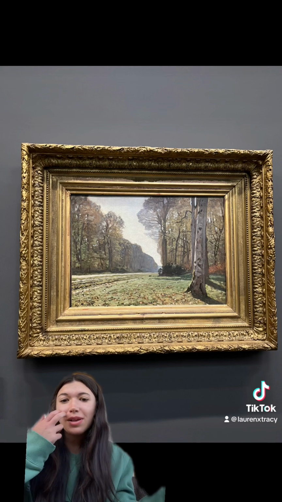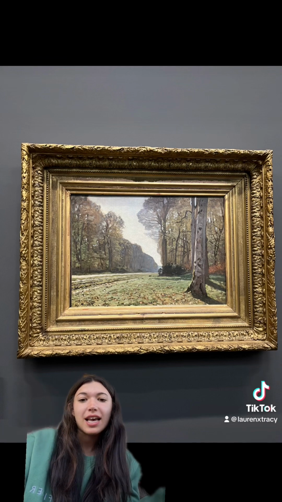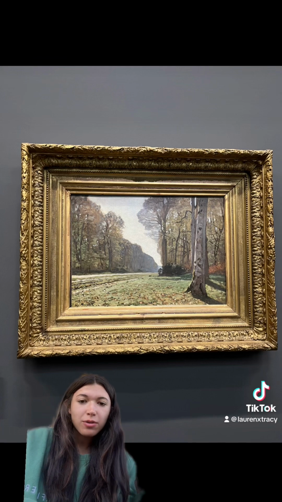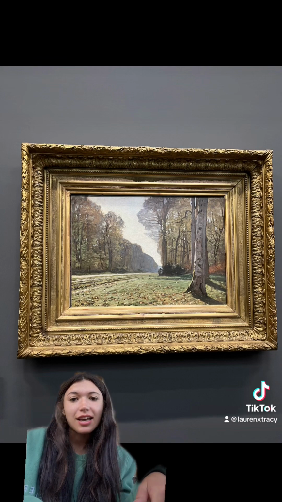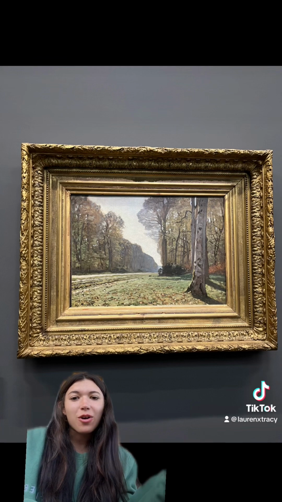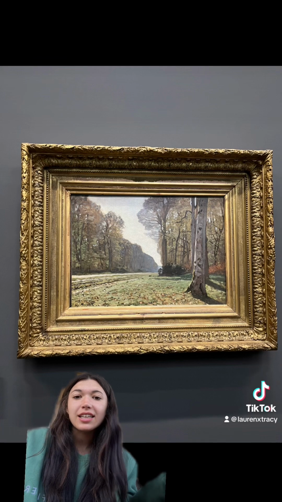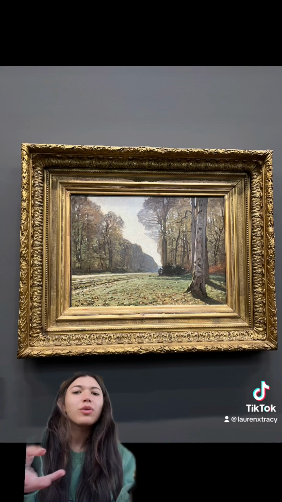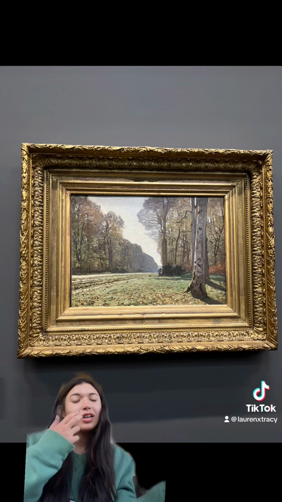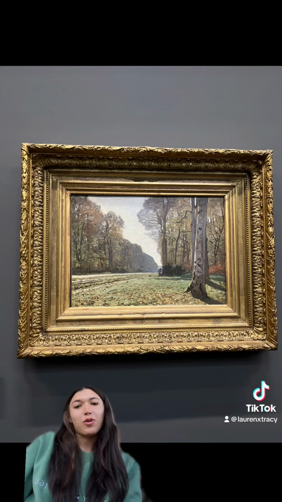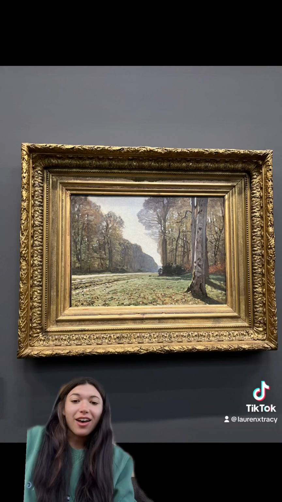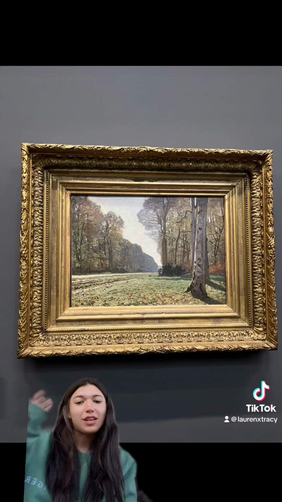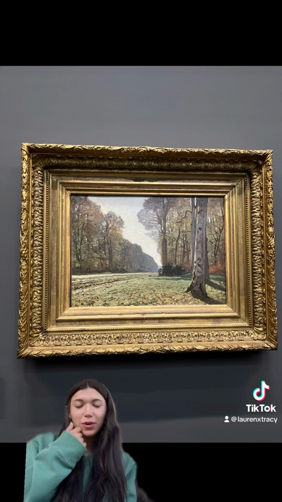And so basically why I chose this work is because it reminds me of my home back up north. I was born in Wisconsin, and I used to always go on walks in my grandparents' backyard, and this is literally what it looks like. It just takes me back to my childhood, and I think it's beautiful, and I just love the fall days. They are the most beautiful thing ever. So that's basically why I chose this work.